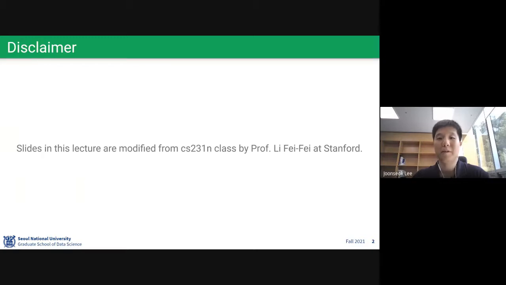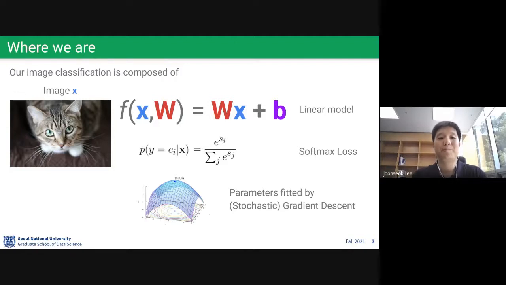So where we are, our image classification. We talked about the image classification model, where we chose the linear model. Given a data set, we model it by multiplying some weights element-wise and adding some bias, and that was our model. And we decided the loss function. Here we decided to use the softmax loss function. Another thing we had to decide was the optimization. So we learned about stochastic gradient descent.